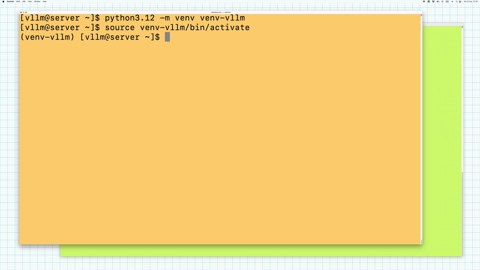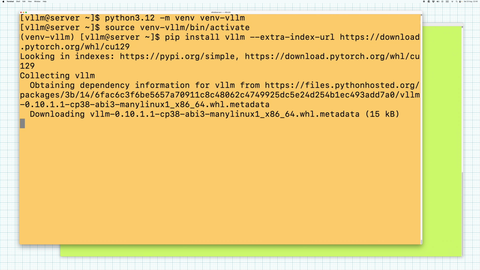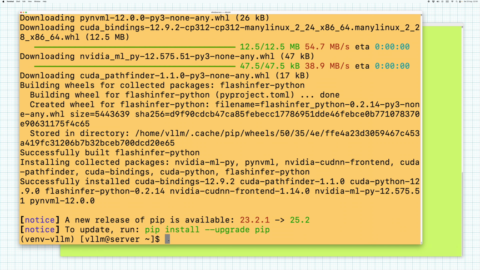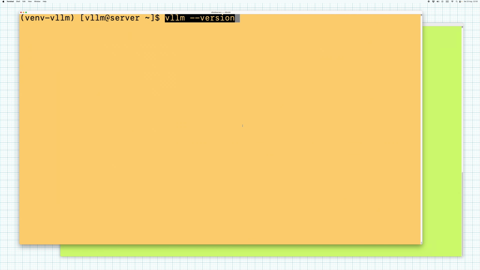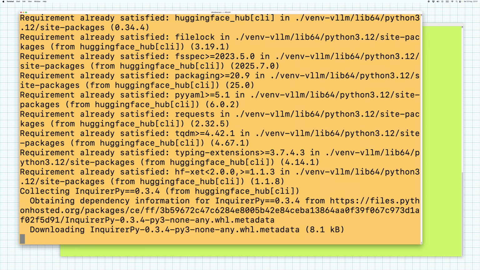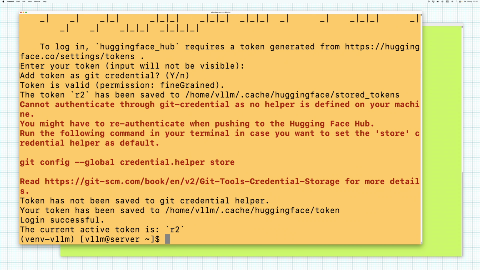I have installed CUDA version 12.9. The CUDA version is needed for the next command link. One note here, FlashInfer Python is not a critical component, but it improves performance. And as I mentioned, for the smaller models Gemma, Llama and Mistral, it's needed to accept the license on Hugging Face, so I'm installing the client. I log in with the token I created on Hugging Face.